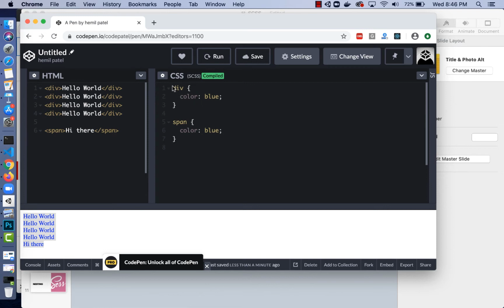Imagine if there were like 50 such elements and I had to put blue everywhere and change it manually by going one by one. It would be too much, right? And this is just a simple example. Once you start coding a lot in CSS, you would see similar scenarios where you have to go and modify things because your product requires it.